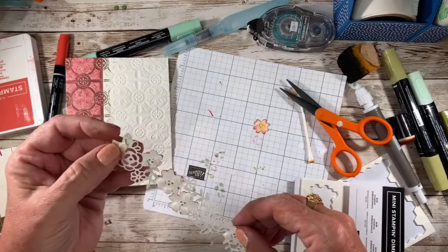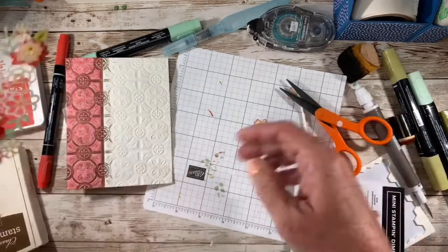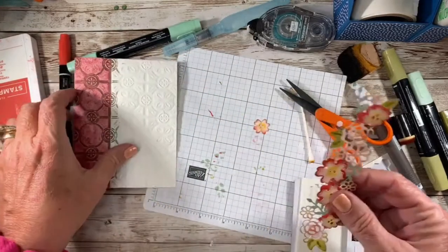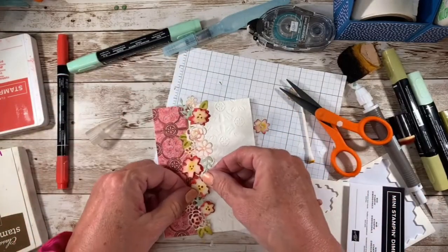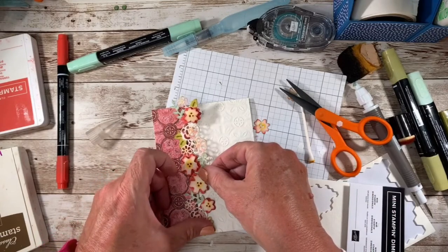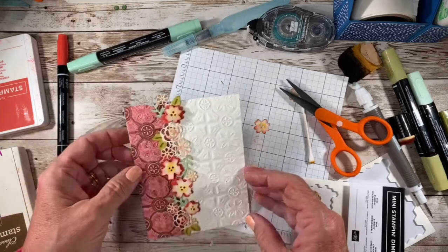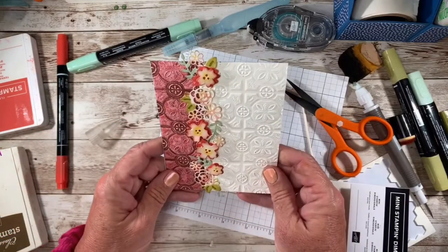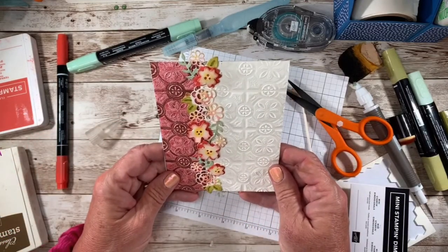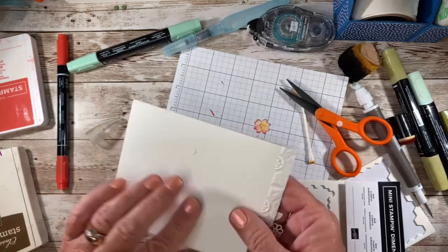Okay, I think I got them all off. Nope, one more. Okay, so this top one is what I'm gonna have to trim. I put a dimensional down there on that old olive piece. So that little flower, oh, I like it. And I think it needed that little bit of yellow. I think that's what it needed.